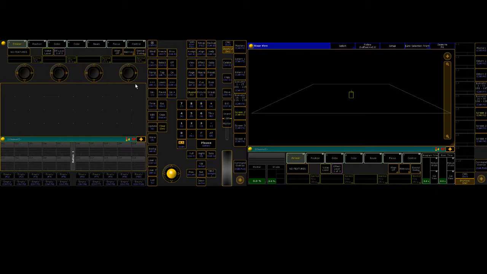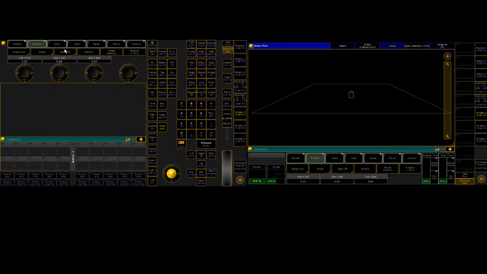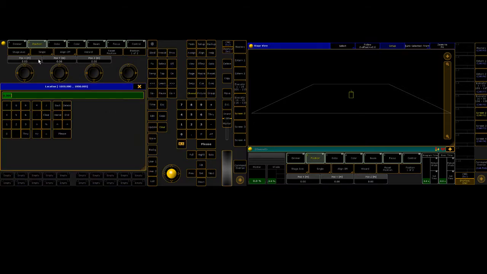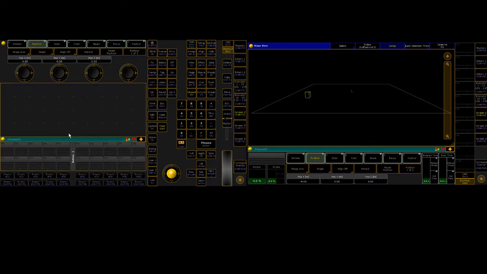But now what we want to do, since there are 8 lights merged into here, is spread them out. So click on setup and go to your position. Re-click it if it doesn't show up again. Now we want to spread it along the x-axis. So since I have 8, I'm going to go -4 through to 4, please.